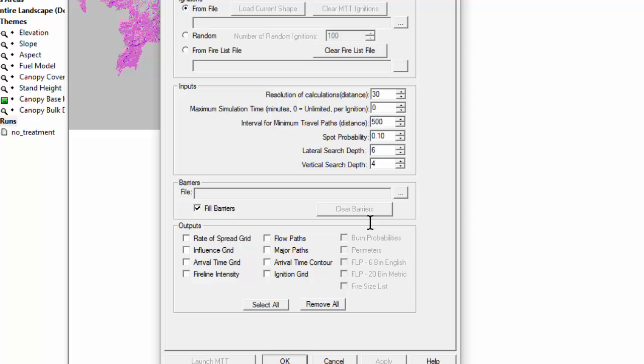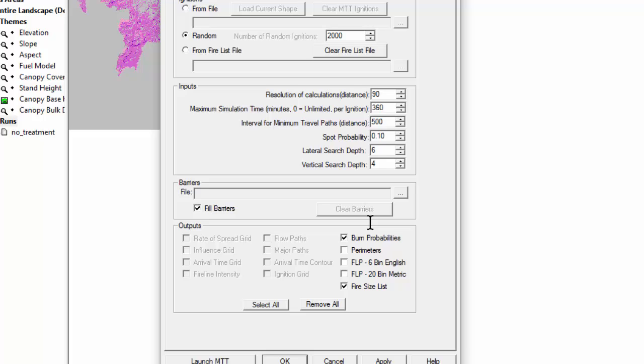So we're going to have random ignition, so I'm going to click random, and you're going to select 2000, and the resolution of calculation is going to be 90. Again, this is something you don't need to know a lot of detail about, which is just something that we're going on the recommendations of the ArcFuels tutorial. So 90 here, 360 here, leave all these values the same, and we're looking for burn probability and fire size list.